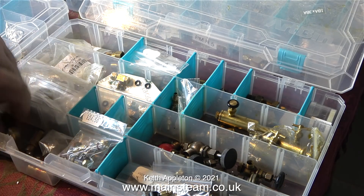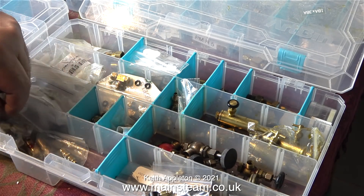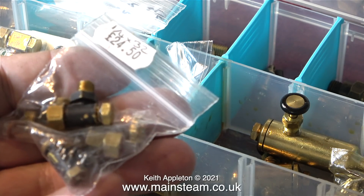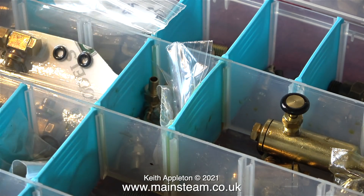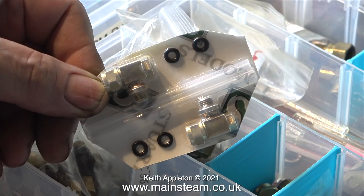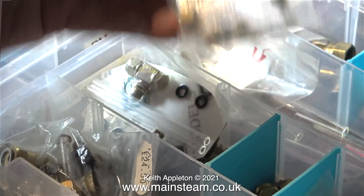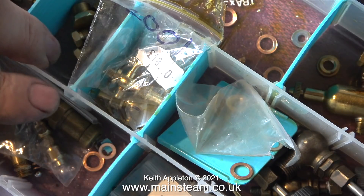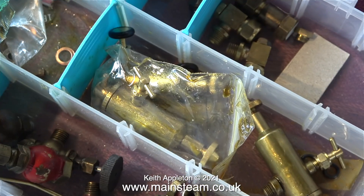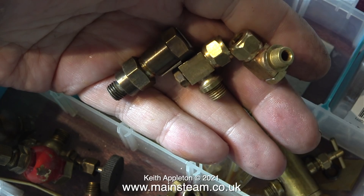There are six boxes completely full of different parts. This one has a collection of safety valves — some of them Stuart — some water gauges, displacement lubricators, and old taps. Here's another water gauge I've just found. There are also quite a few pressure gauges and every one of them is too small — these are the three-quarter-inch diameter ones. All over the place there are shim washers loose in the box; I'll sort these out and add them to my collection. Here are some Stuart taps, a very nice small precision oiler, and a couple of Stuart displacement lubricators alongside what I think are PM Research ones. And yet another Stuart safety valve and more water gauge parts, which are very useful.